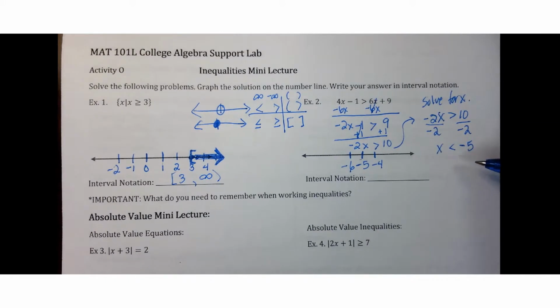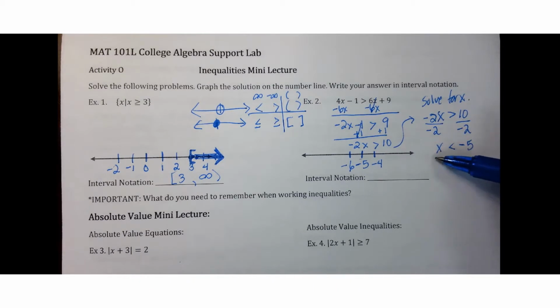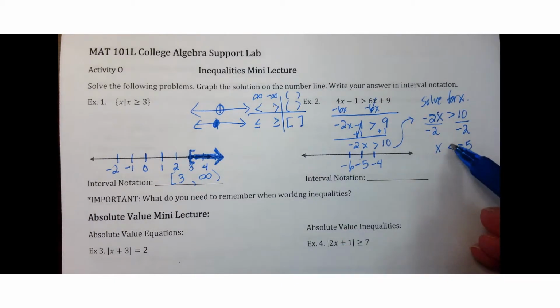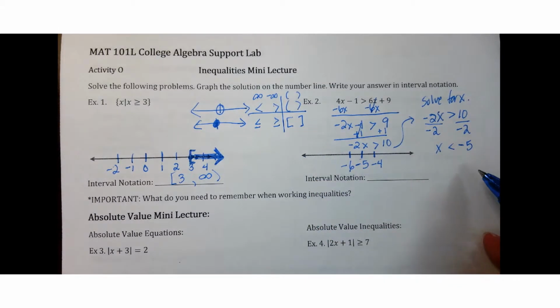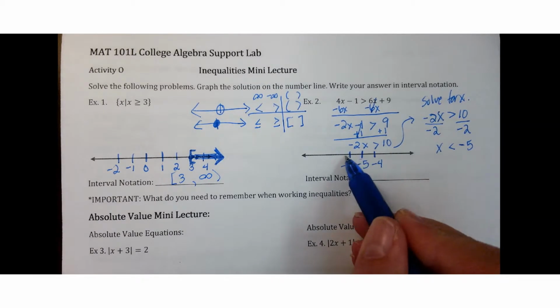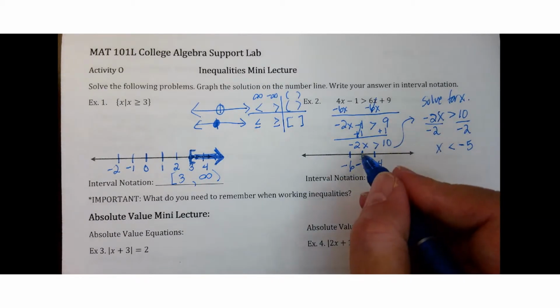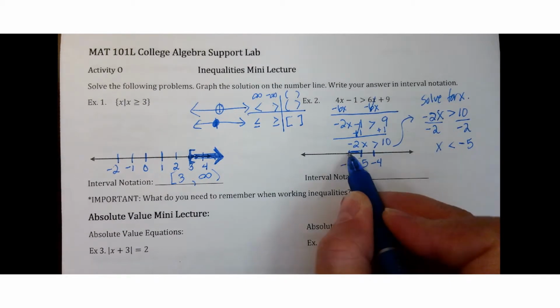We have x less than -5. If you solve for x and you put the x on the left-hand side, this arrow will always tell you which way to graph. So notice that this is pointing to the left, like it's shading to the left. And this arrow matches this arrow, so it's telling you which way to shade. If we logic this out, numbers that are less than -5 would be numbers that go to the left side of this. Okay, so we're going to shade first. Start at -5 and keep shading.